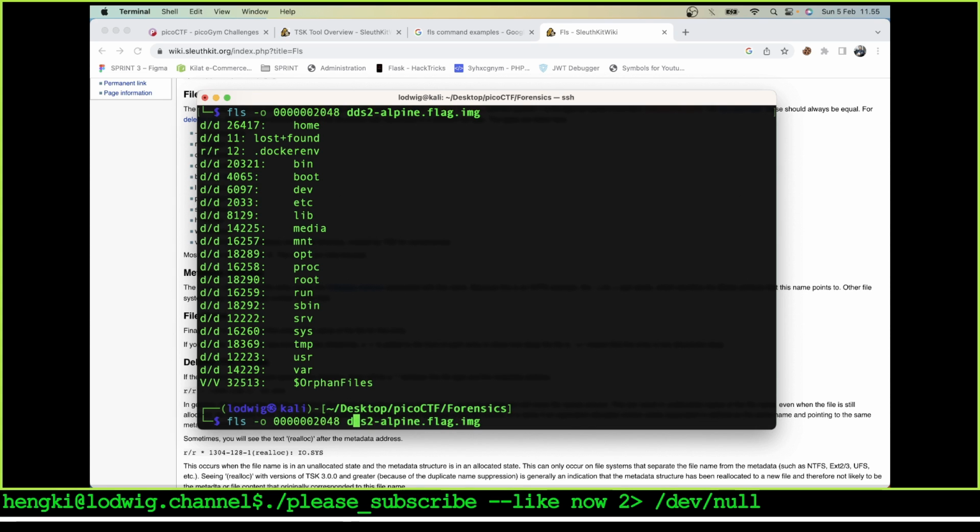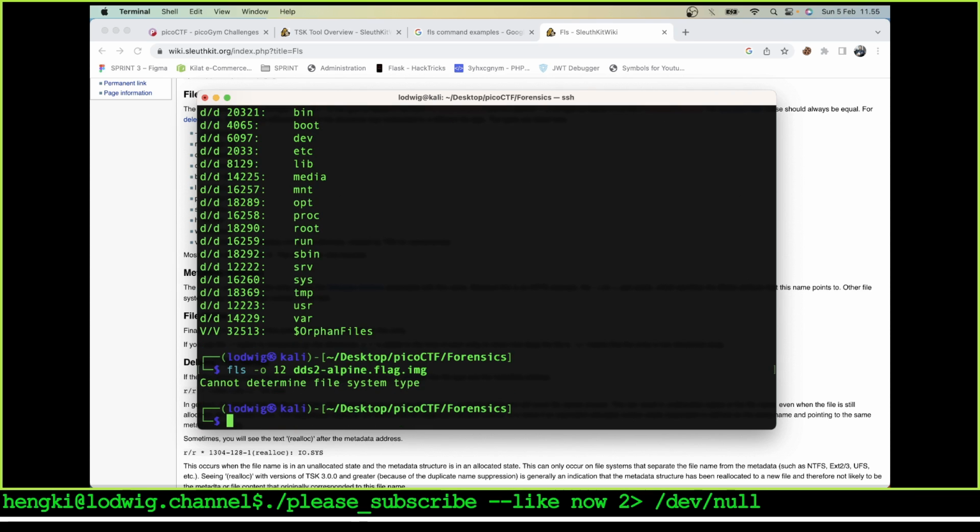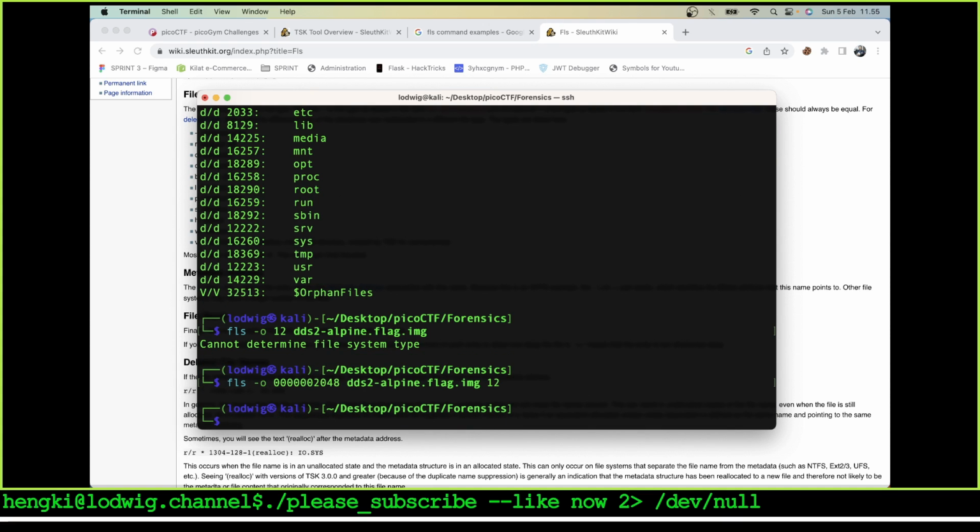Let's try 12. Cannot determine the file system. Okay, what's that? Nothing here. I think a null byte on the first is not a file system.